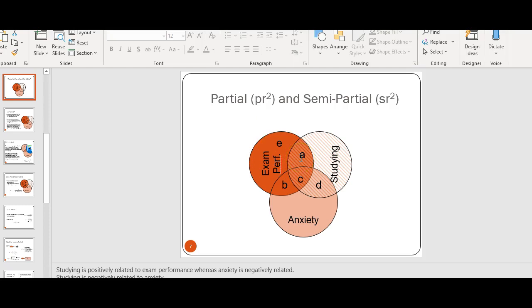The A part is the unique contribution of studying to the DV that is not explained by the other predictor. And likewise, with anxiety, this B space is the unique contribution of anxiety. And then the C plus D is just the bivariate between study and anxiety, and I don't remember what that was, or even the direction. If it's negative or positive, you could run that if you want. And then remember, the C space is the overlap between the two predictors that's shared with the DV, and that's the problematic part because we don't know which variable to assign credit for contributing that part to the DV. So the larger that C space is, the harder things get in terms of determining unique variability explained, and I will show you how that works in the math and in the regression equation part, specifically the standard error of the B weights, in the next segment. So we'll get to that.